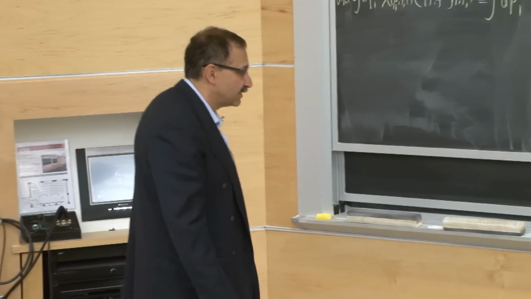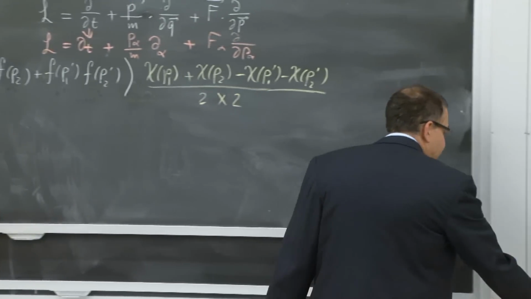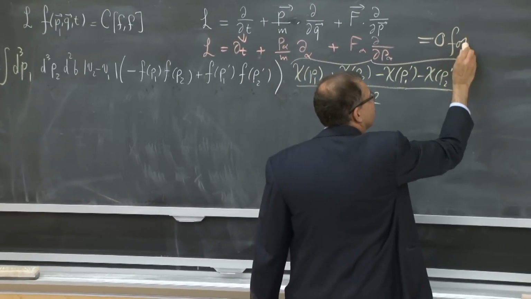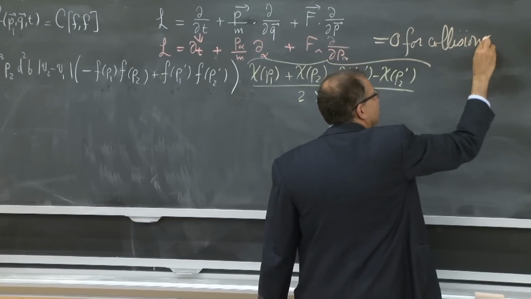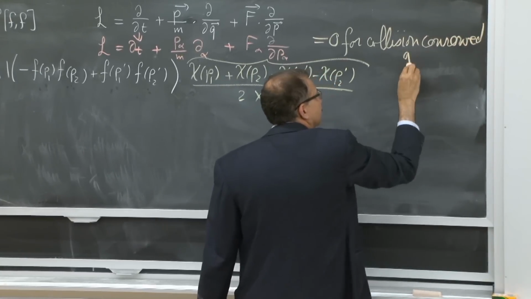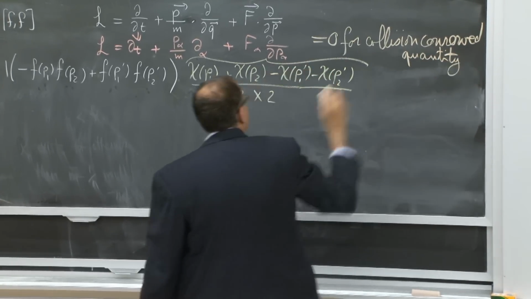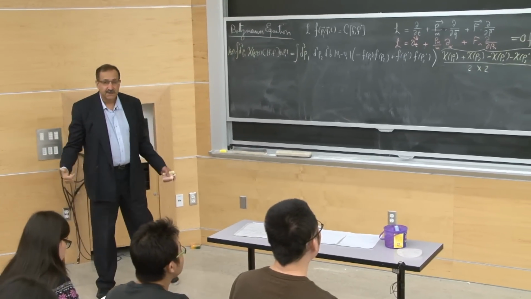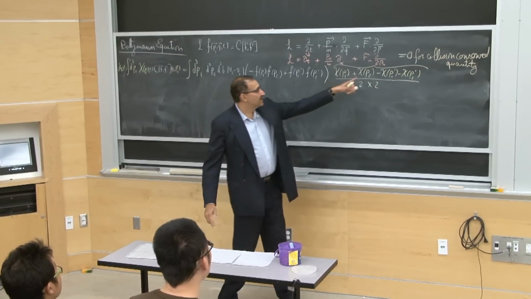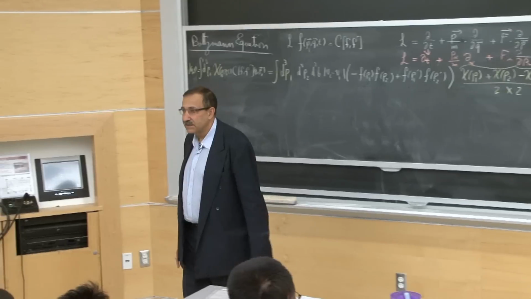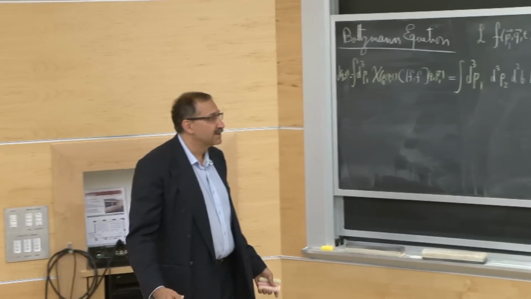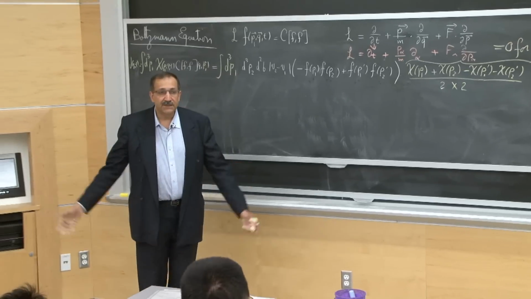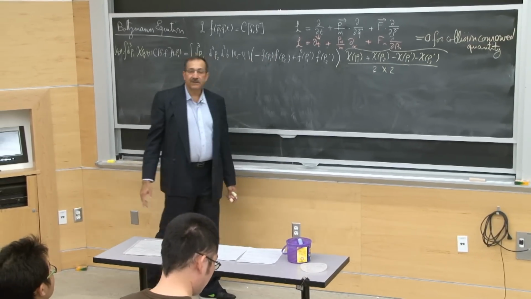But now we are going to look at something specific. Let's assume that we have a quantity that is conserved in collision. This will be 0 for a collision conserved quantity. Like, let's say, if my chi that I had chosen here was some component of momentum, px, then the sum of the incoming momenta will be the sum of the outgoing momenta. So essentially, anything that I can think of that is conserved in the collision, this function that relates p primes to p1 and p2 has the right property to ensure that this whole thing will be 0.